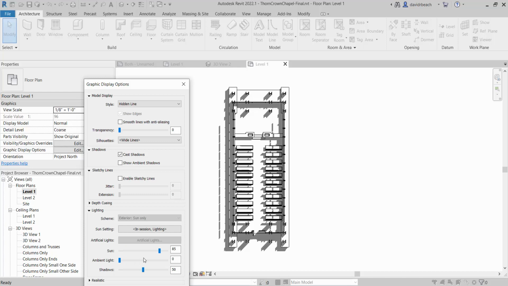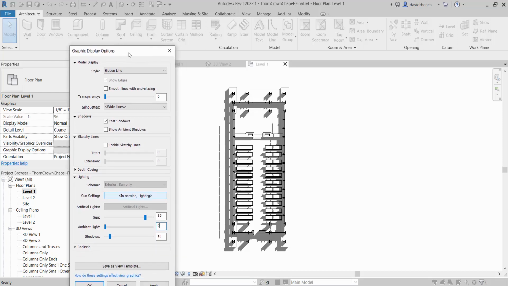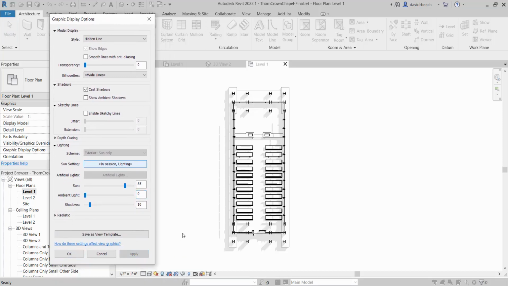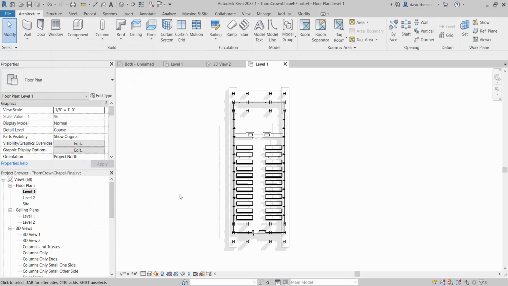Lighting. This is the thing, right? So right now, those shadows are 50% gray. That's what this means, which is way too much for a print. Looks okay on screen, terrible as a print. That needs to drop all the way down to 10. When I do that and hit apply, it's actually going to look like it's not enough on screen, but it's going to print great. You want those things to be super, super subtle. Okay? So we've got that set up now.